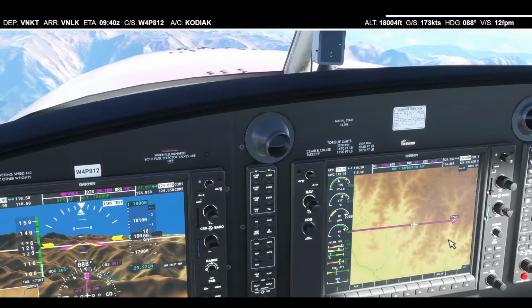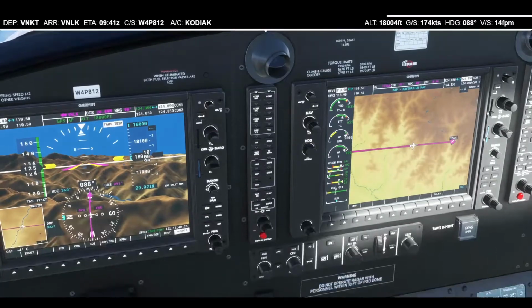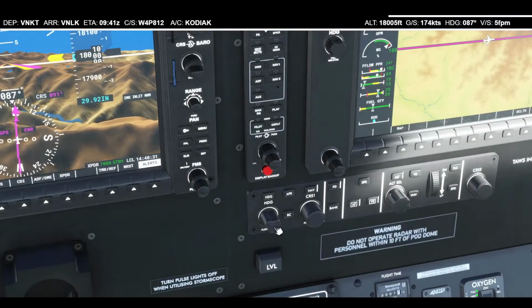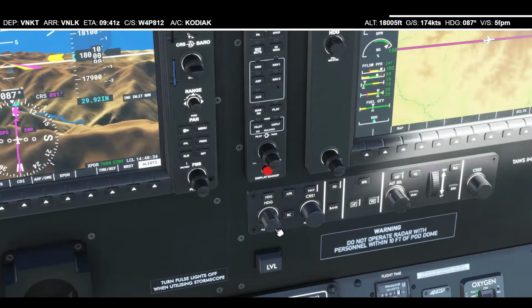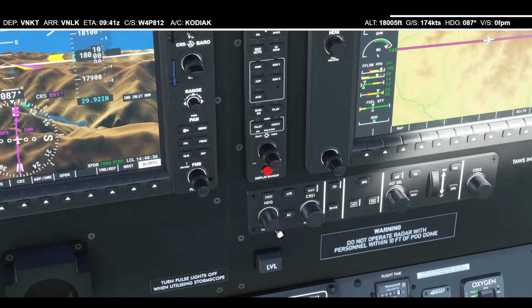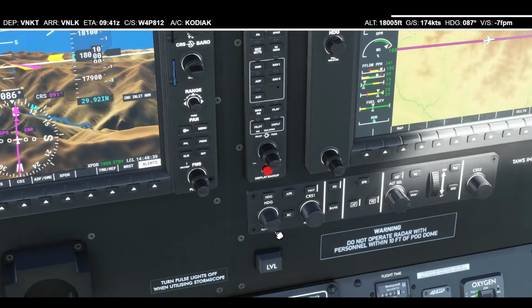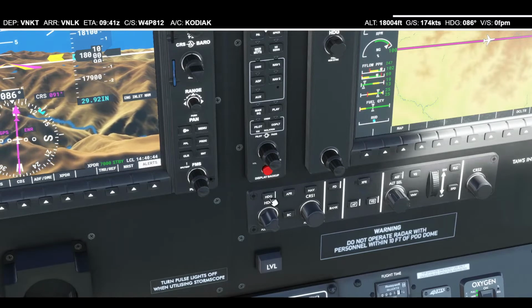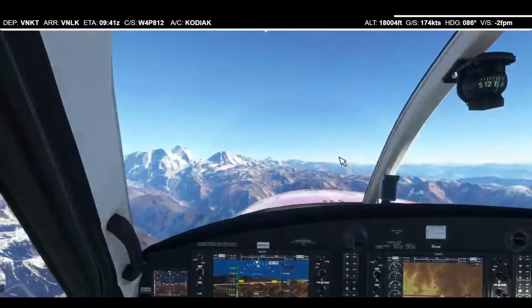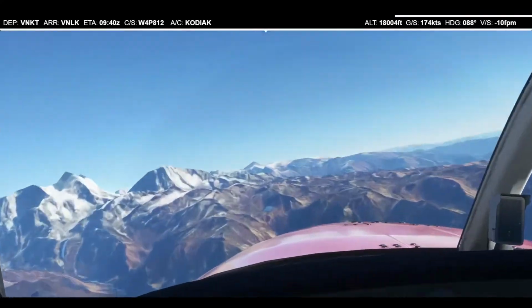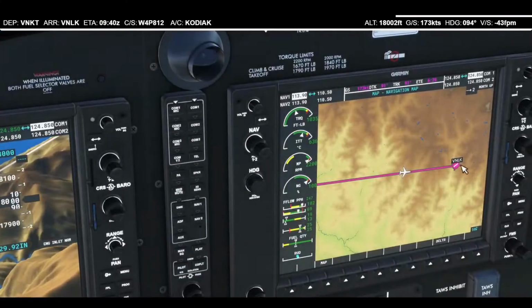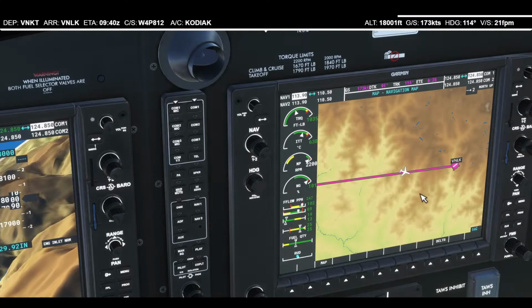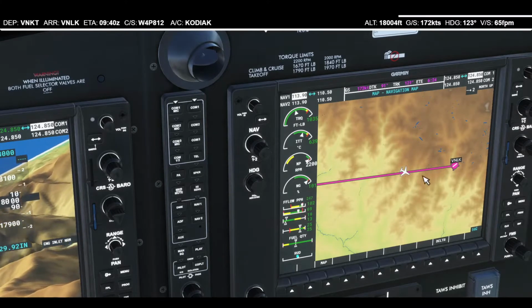Okay, so now I think, because we're flying a straight line to our destination, let's point for that direction there. So that would mean that if we go to the heading mode, let's see if we can click it to center. Yeah, so maybe we try 130, something around there, and we switch over to heading. The aircraft is now going to turn to 130, because we do not want to fly overhead here. We want to fly here and then do the left turn ourselves. There is definitely one valley that we are going to cross.